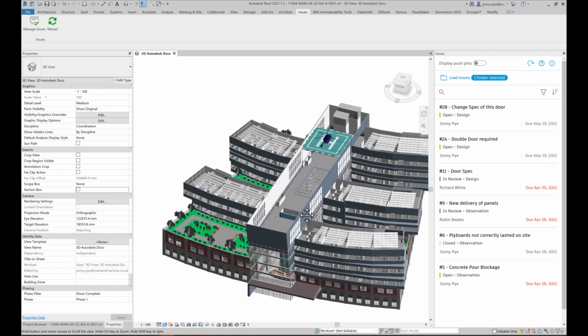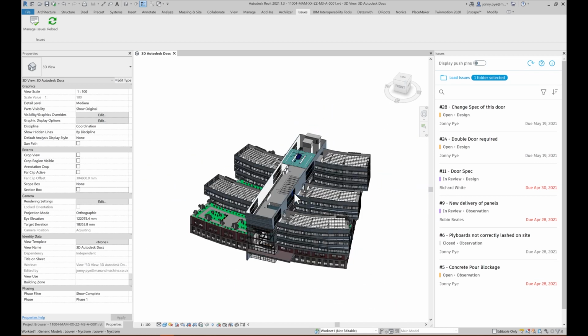Now that I've created the issue, I'm going to pick it up inside of Revit within this model. This particular model is a workshared model, so you would require Collaborate Pro to work on a model that uses worksets. However, if you just have Autodesk Docs, you can work on a model that does not have worksets, so a non-central model. This is available to anybody who has an AEC collection, as long as you're hosting a model on Autodesk Docs that is not a collaborated, workset model.